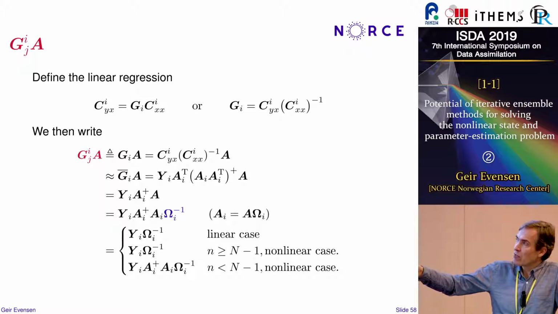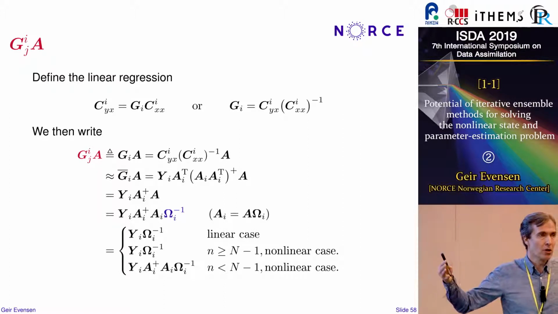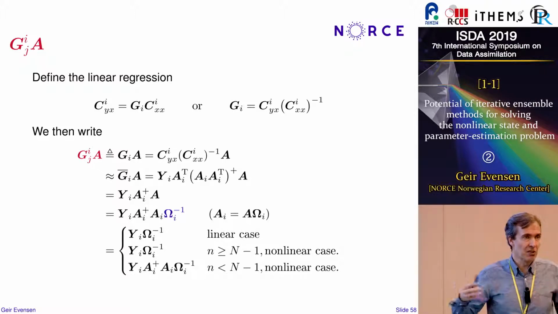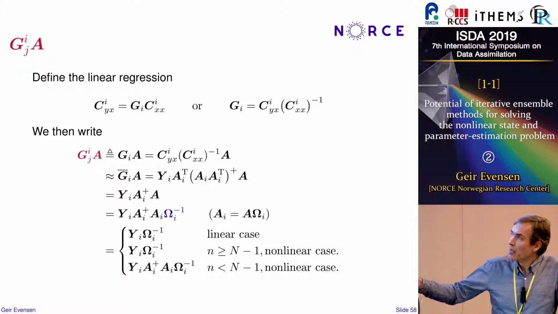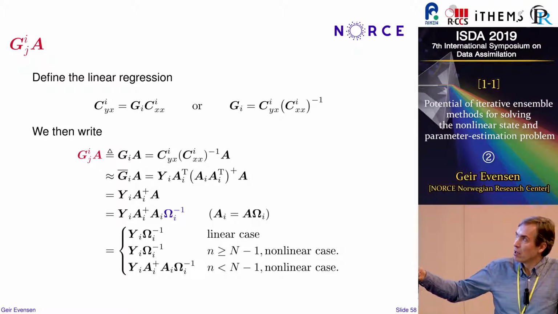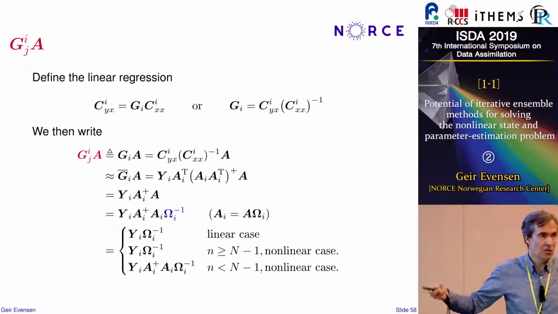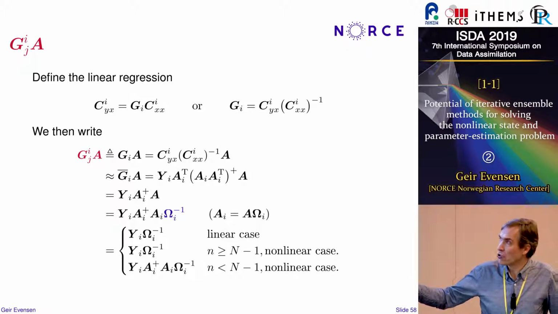The first thing we do is that we define this term using a joint or common G for all the realizations. We are not going to use individual gradients. We have one gradient for all the realizations. And this G is defined formally by a linear regression, like this. So that means given these covariances, G is defined. So you replace G with this linear regression. So now the tangent linear model has disappeared. We only have covariance matrices.